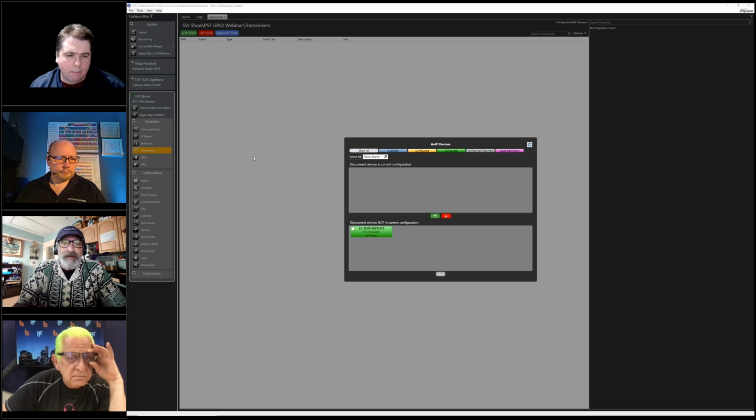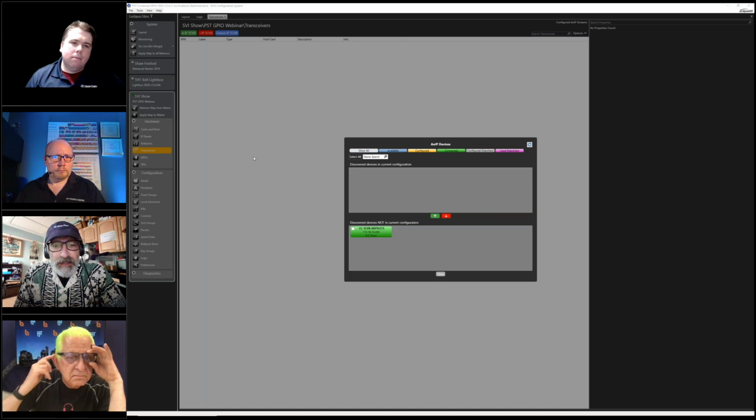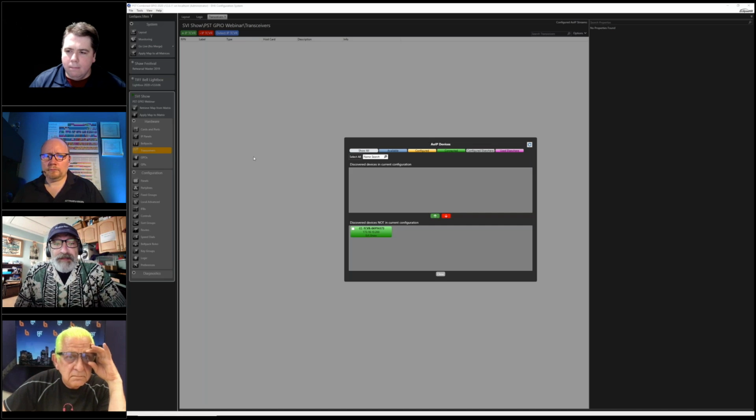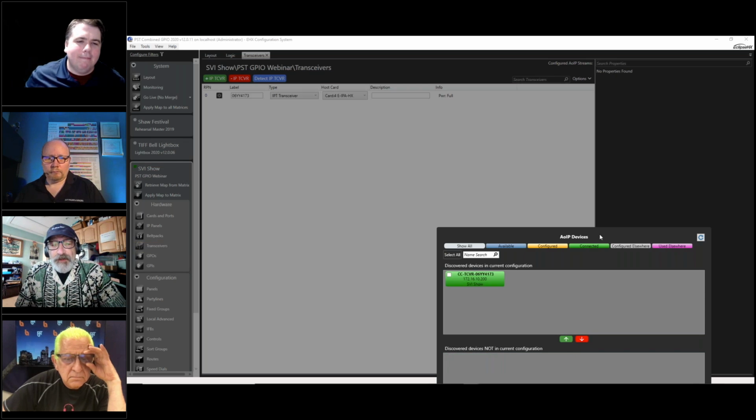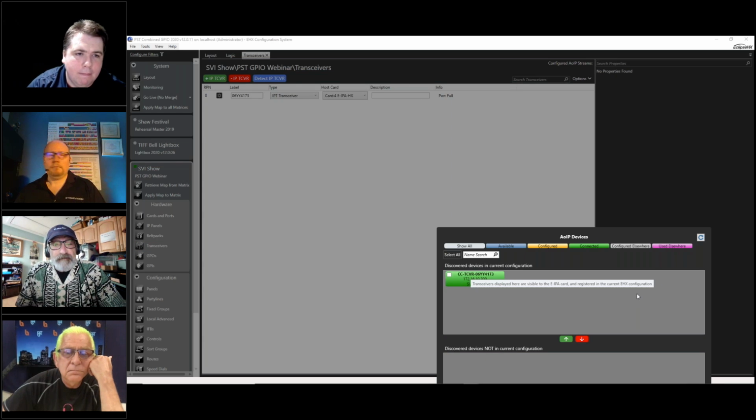If you see that little green square in the bottom, there are two screens. One is available and one is attached. So we see that EHX has discovered that transceiver, and it's ready to be brought up with the up arrow. Once you tick the little tick box, you can hit the up arrow, and it will then put that into the attached transceivers. Yep, but you've got to tick the checkbox first. There you go. And now it's going to go up there, and what we do is we apply changes.